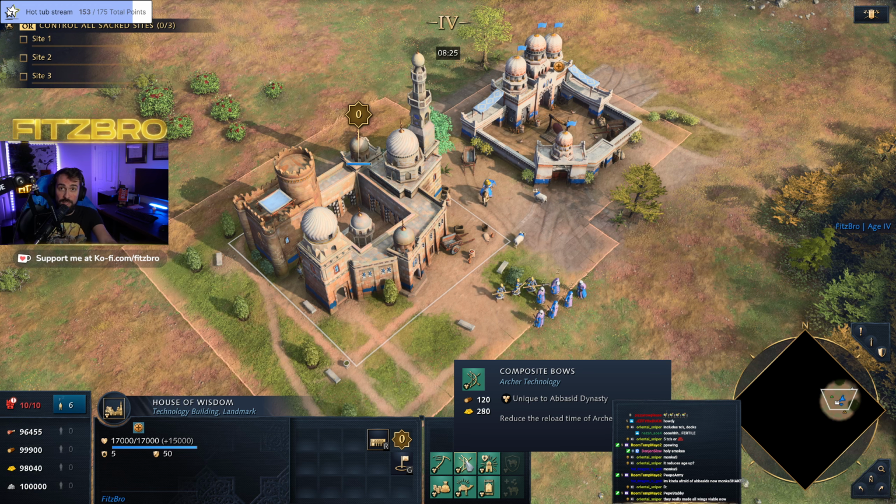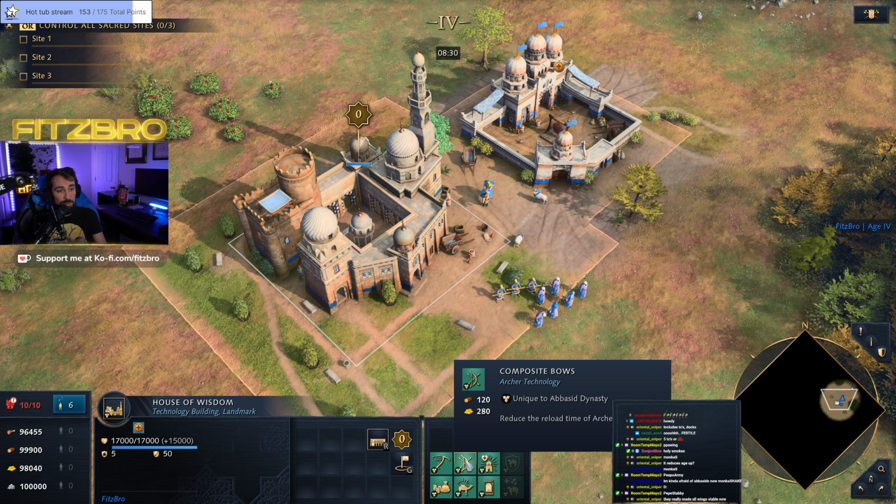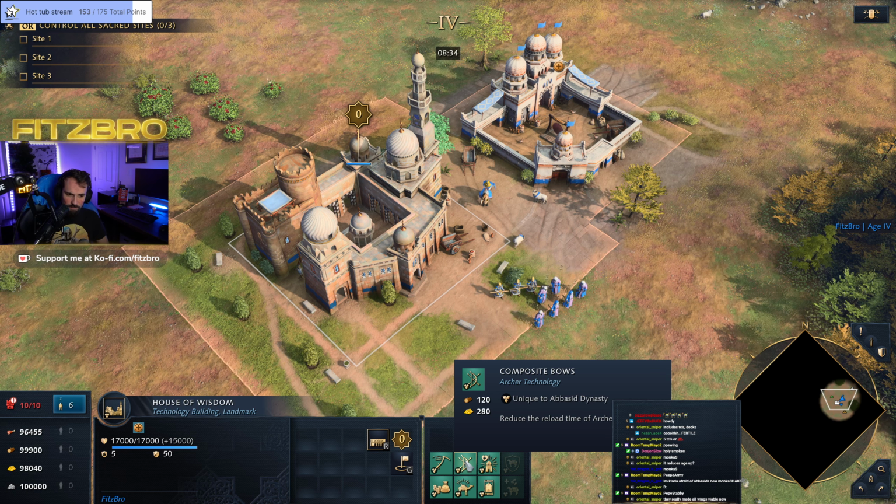Now this is with that discount, right? Because we did get the culture wing discount, which I feel like in a lot of cases you want to have that probably. I don't know. We're going to see what order people end up doing the age ups in. But that is a killer tech to make your archers good.